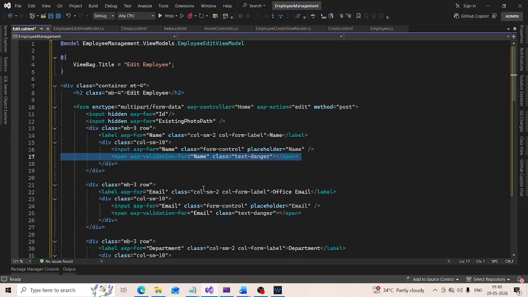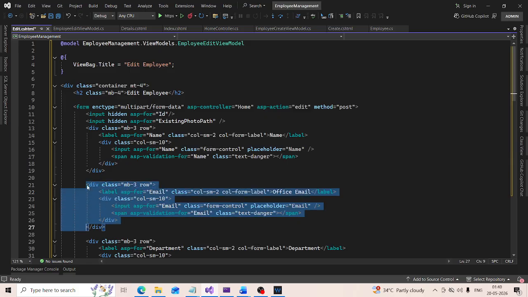The same is true for email. We have a label, an input element, and a span element. The same is true for department.